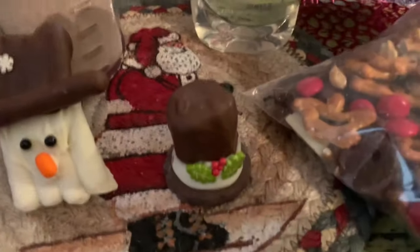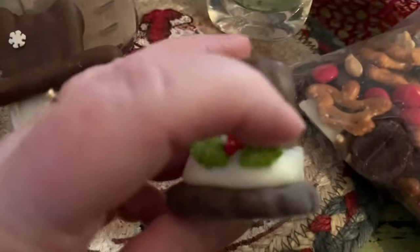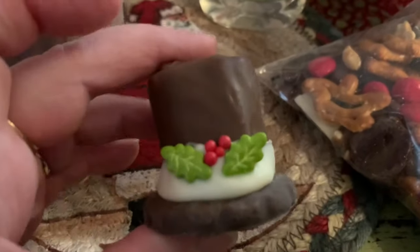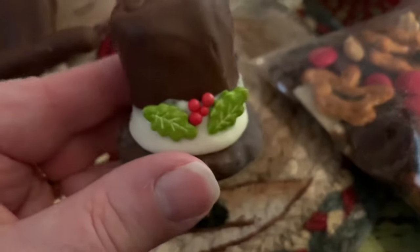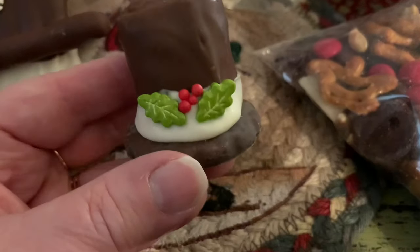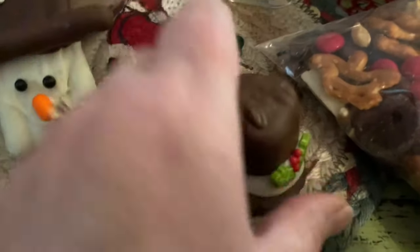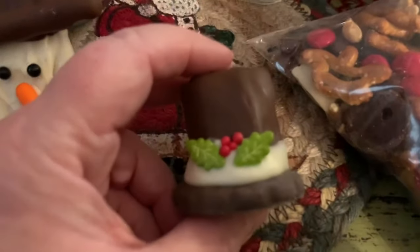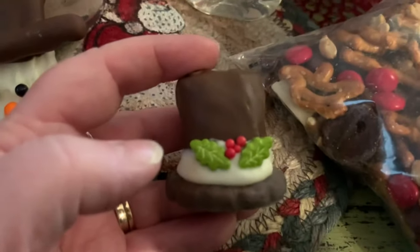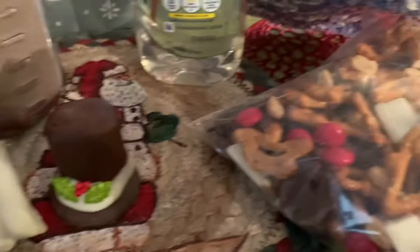Check this one out as well. You can buy kits at Walmart, but it doesn't have to be that — you can come up with something else. This was a peppermint patty cookie, I think they're called grasshoppers. She took a marshmallow, dipped it in chocolate, stuck it on top, then piped melted white chocolate around it until it hardened to make a hat, and added a little detail. Look how cute — you can be creative and do whatever you want.